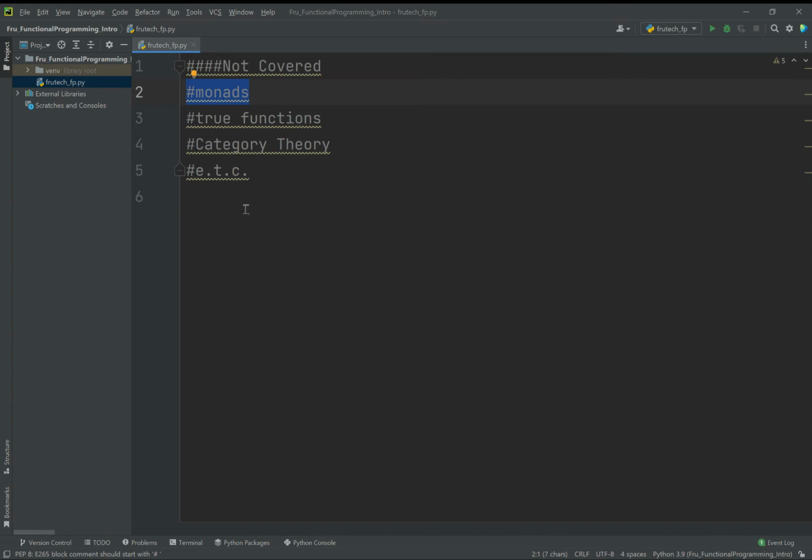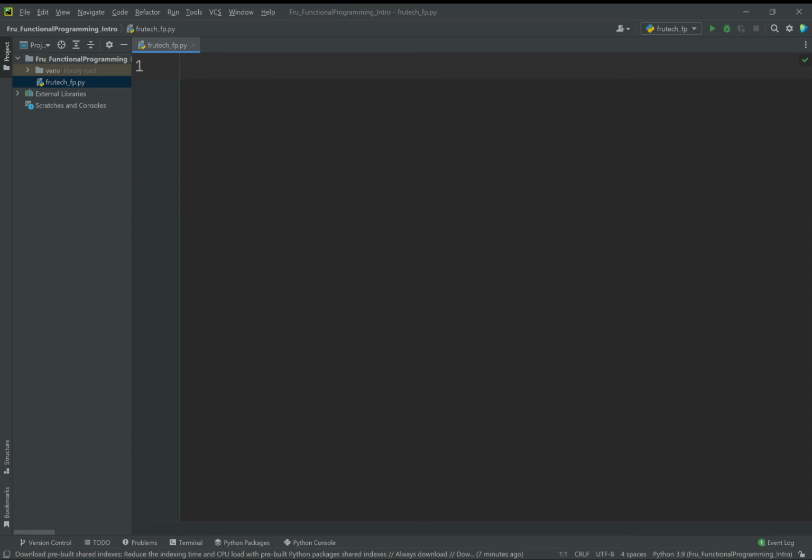But my submission is that a lot of people who hear about monads and category theory get intimidated by functional programming. And what we get left with is people don't pick up functional programming because the theory might be very intimidating. But hopefully, going through this exercise in this presentation, in this lecture, will demystify this for a lot of folks. So now, the prerequisites are, are you comfortable with Python? So we're going to skip through some basic things and build on the principles that will focus on functional programming.